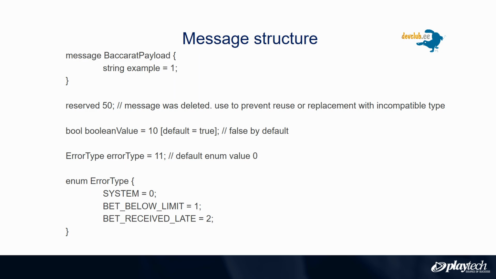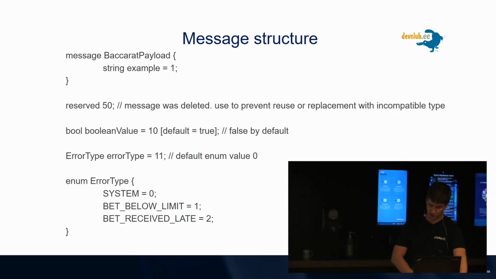Booleans, so we can define Boolean fields. They are always false by default, but you can put the default value as true. Enums. A very simple language to write enums. You just use the enum keyword, a name, and the list of enums. It's considered very good practice to add a default enum, which will have the tag 0, so that in your code you can always check. Sometimes you can use unknown here. So let's say a client sends you an enum which you don't recognize, you can fall back to unknown. Or if it's not set, then it will also be unknown.